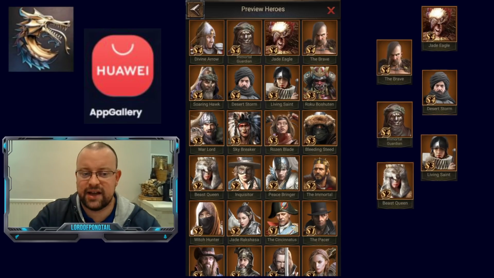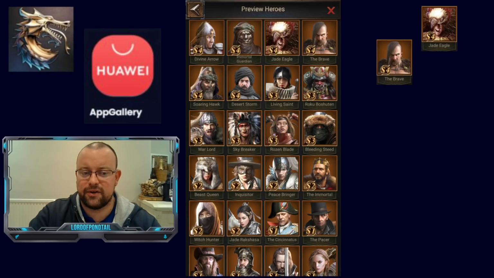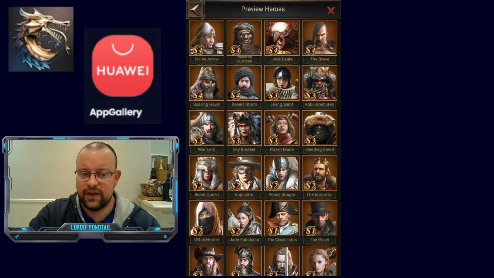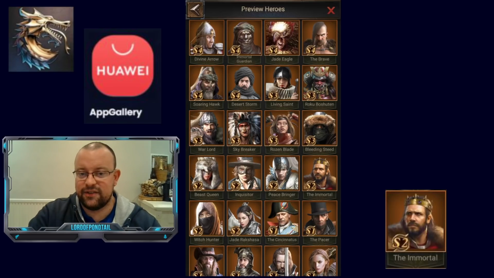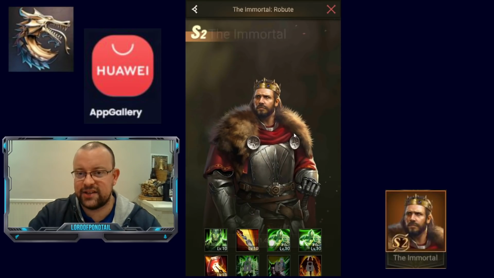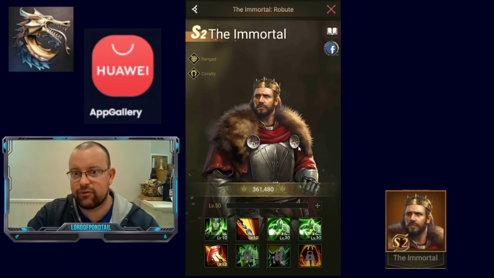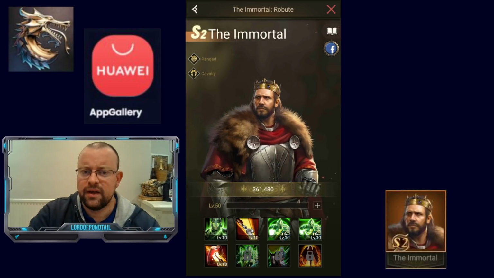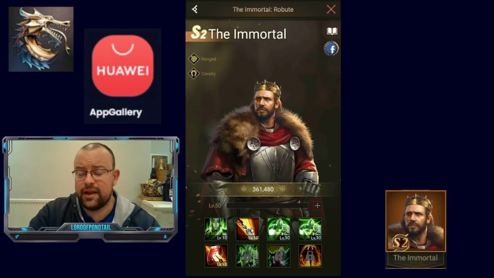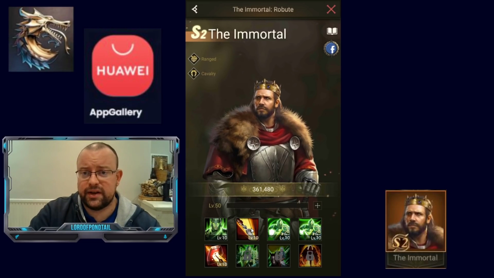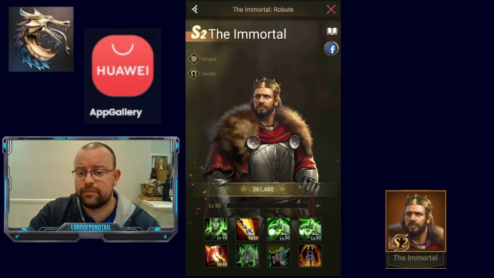So we just have the top 3 to go, guys. So who is in 3rd place? And for me, it is the Immortal. So Immortal is the S2 back row, generally back row cavalry hero. He works fantastically well with either Beast Queen and Rozen or Brave and Rozen, but he can work with other combinations as well later in the game.